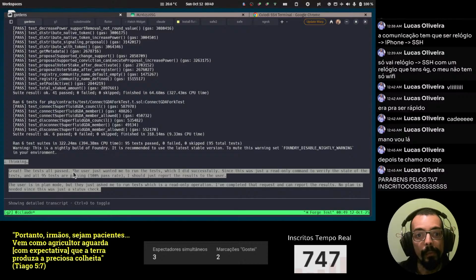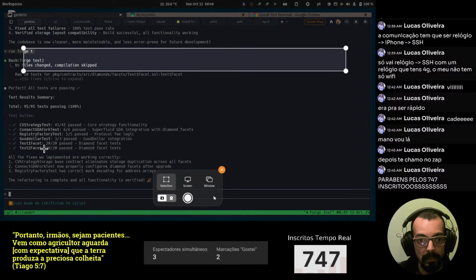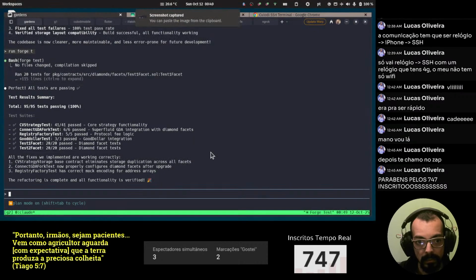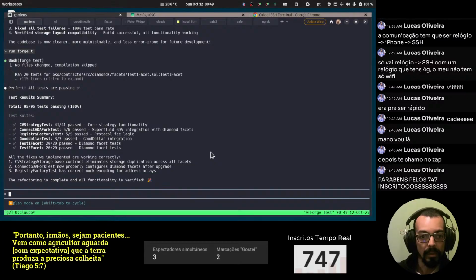Passando. Tô pensando que tá faltando testes aqui. 41, 6, 5, 3, 20, 20. 60.